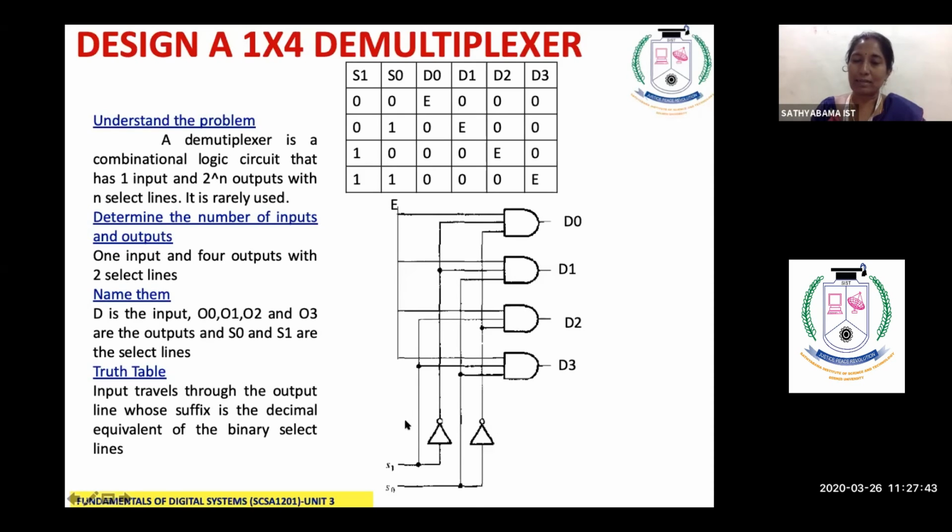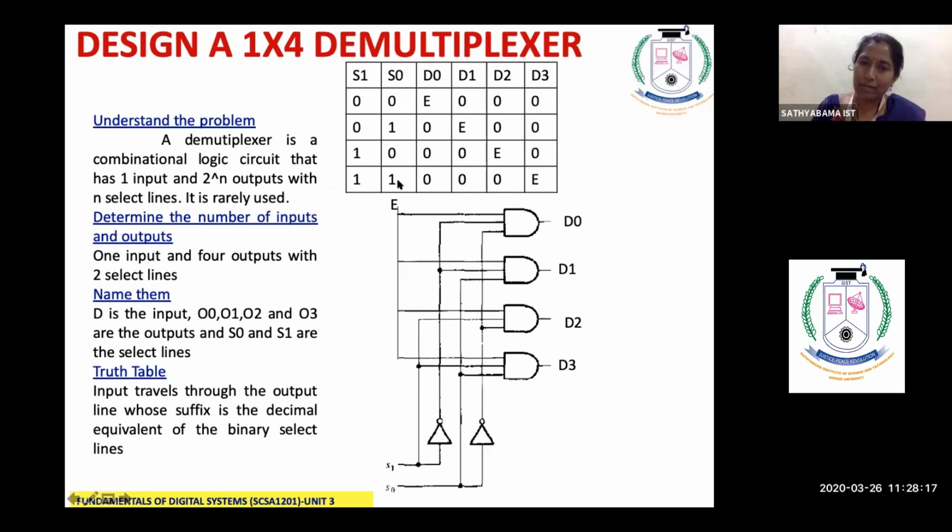Will be based on the select lines. Okay, that's all. So in a demultiplexer, we have got one input. And if that input E should go out of D0, then what should be the values of select lines? Similar to that of a multiplexer. If D0 has to be selected, D0 is 0, and 0 means what is its binary value? 0, 0. If D3 has to be selected, then 3 is what? 1, 1 in binary number system.